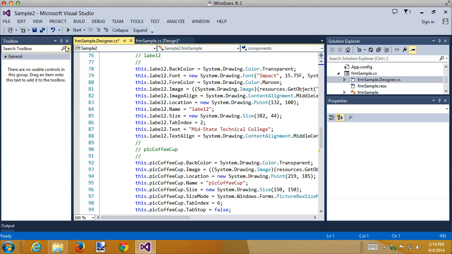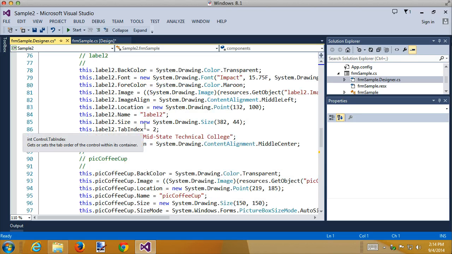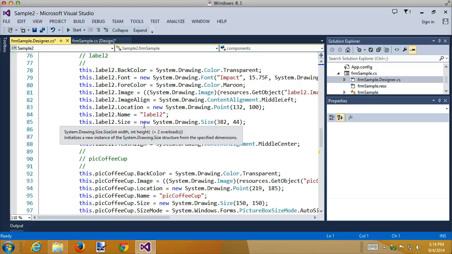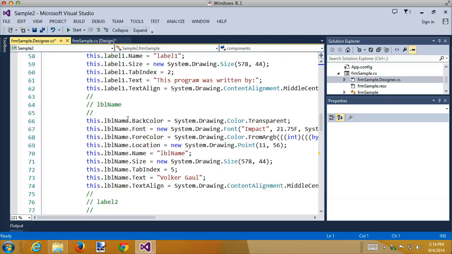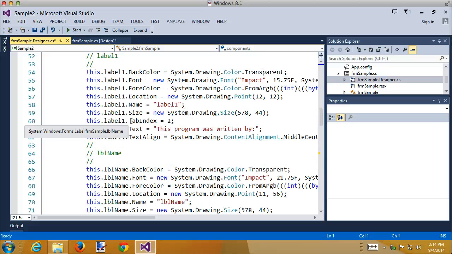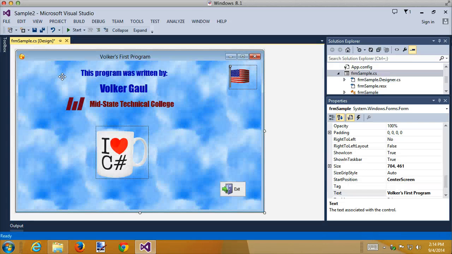We're going to be messing with code for a while, so I'm going to get rid of my toolbox. I'm going to not close it, but push the push pin so it gets out of the way. That's optional. Also going to make the font a little bigger so it's a little easier to see. RJ, how's that size, okay? You're kind of far away. See it all right? Yeah, that's good. Okay. I control scroll that if you want to make yours bigger, but you don't have to. I'm just doing it so they can see in the cheap seats. I don't want the designer code, so I'm going to close that. Now I'm back to here.